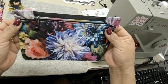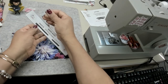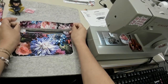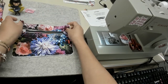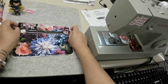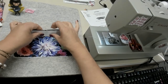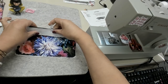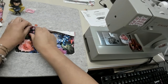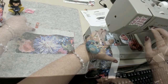Okay, so that looks really good, and I'm really happy with that. So now I'm going to get piece B, and I'm going to put right sides together. But I need to make sure my fabric is going the right way, because this flower here finishes off up here. So I want to make sure all my pieces are going the right way, and then clip it all the way down. Now again, I'm going to sew using a 1/4 inch seam allowance.